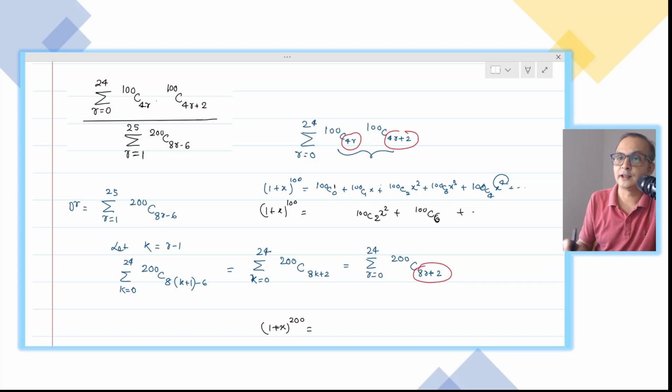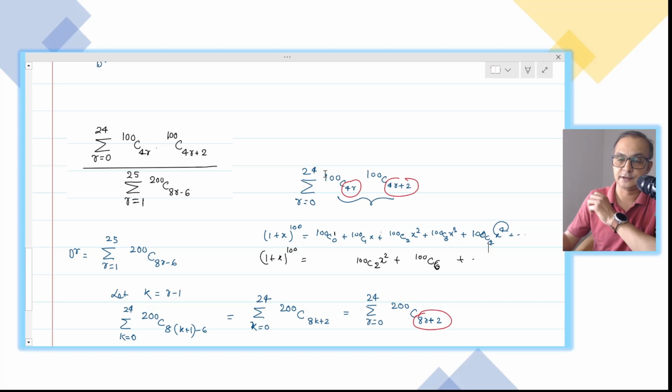It means on the numerator, whatever r you are putting, you are actually multiplying the terms of 1 plus x to the power 100 and 1 plus x to the power 100 on the same r. You are also finding the denominator in the expansion of 1 plus x to the power 200. So both r's are same in fact, and that is why you are getting both terms same. I hope you understood why they are same and why this numerator is not 200C98.